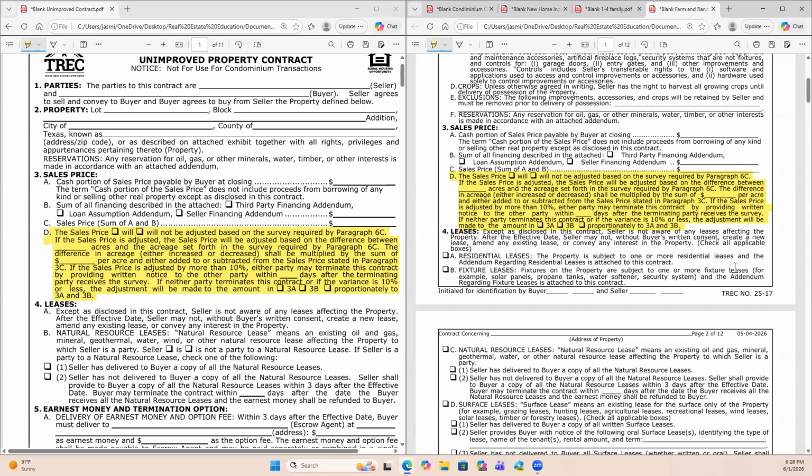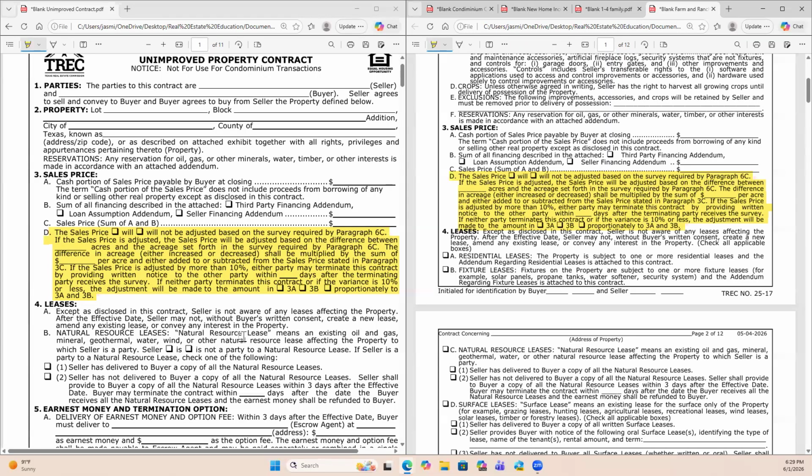So if I'm going to buy land from Tarsha, it's 5 acres, and we do a survey, and I'm buying that 5 acres for $5,000, I'm buying it for 1,000 per acre. 1,000 times 5 is 5,000, right? If I do the survey and I find out that it's not 5 acres, it's 4, do I still want to pay that 5,000, or do you think I want to pay 4,000? I want to pay less money, right? You are determining if that's what you're going to do in this paragraph here. This is specifically saying the price will or will not be adjusted based on that survey.